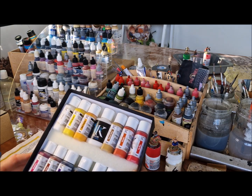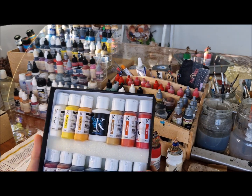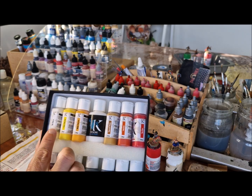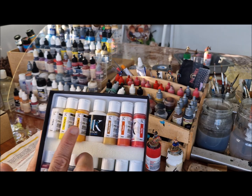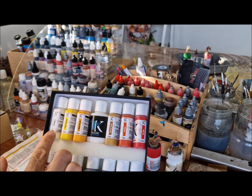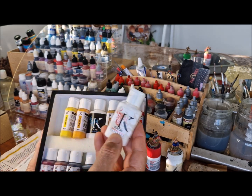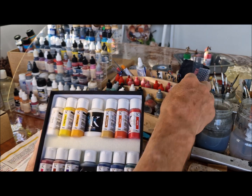So this is all from their spiel, and I paid full price for this, so I'm not getting any discounts. I've got no vested interest in it, but essentially they're all pure pigments, no black or white in them, so you add your own to modify the tone of the colours. Here's all the colours. The other thing to say is that they're much bigger than your average bottle. They're 30 mils versus about 18 mils for most of these.